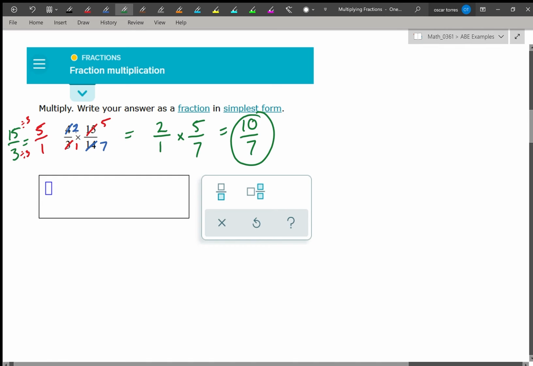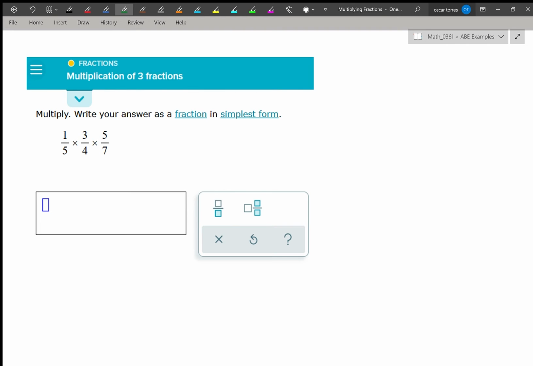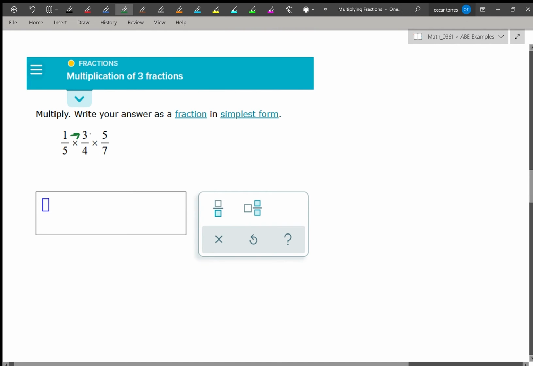So by using this method and simplifying the numbers that are diagonal to each other, it makes it a lot easier to do the actual multiplication in our head without using a calculator. For this problem, we have 3 sets of fractions. We can approach it the lazy way by just multiplying the numerators together and the denominators together. But instead of doing it that way, let's say that I want to look at my diagonals and simplify the numbers that way.